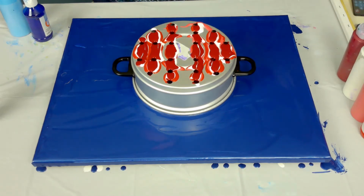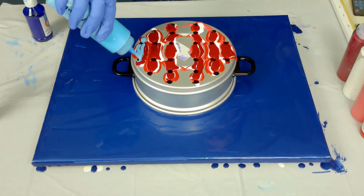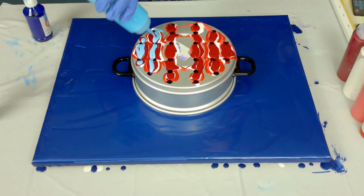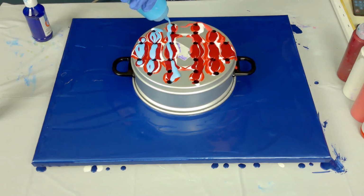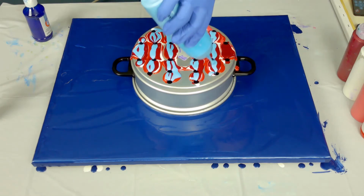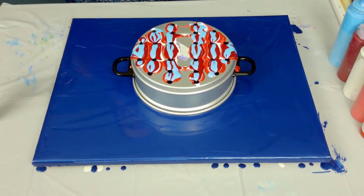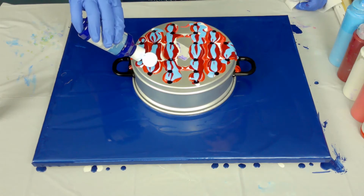Okay, now let's go with some light blue, which is my sky blue. Okay, and then finishing it off with some of my bright blue pre-mixed stuff.